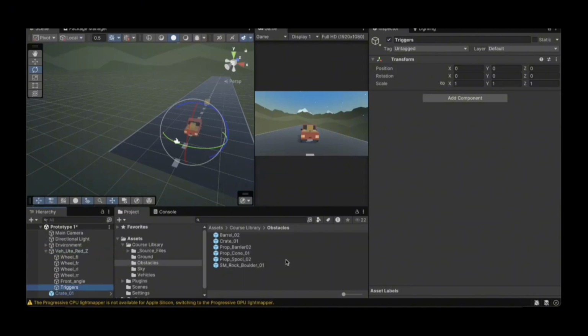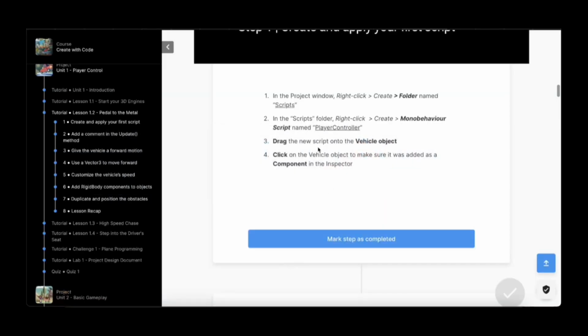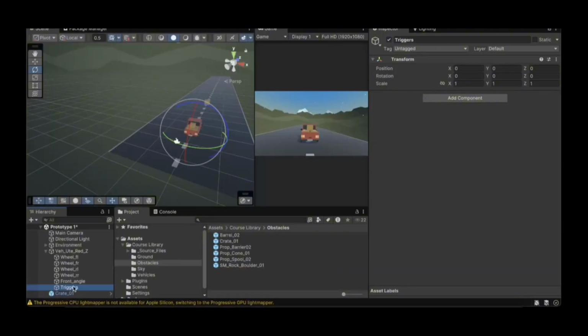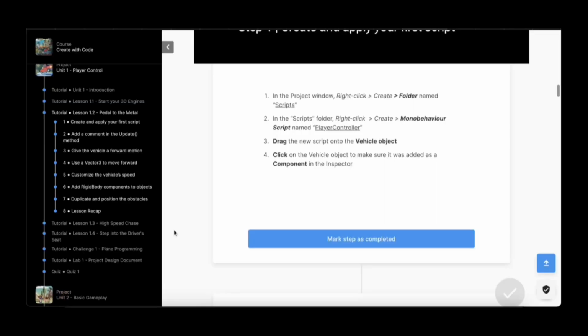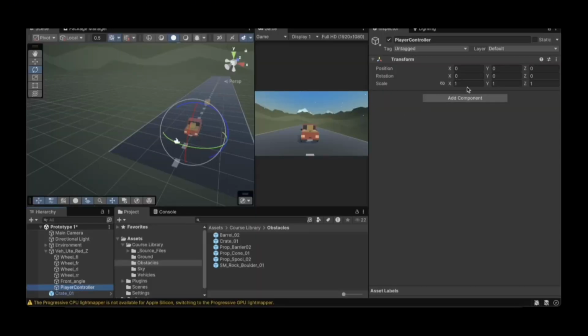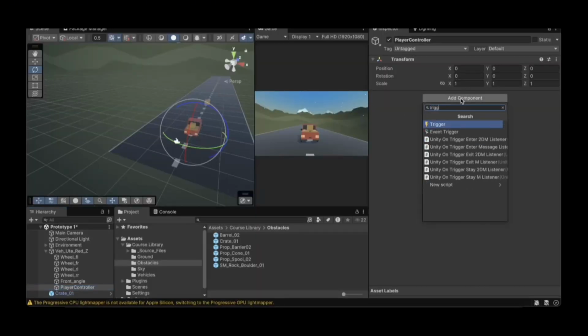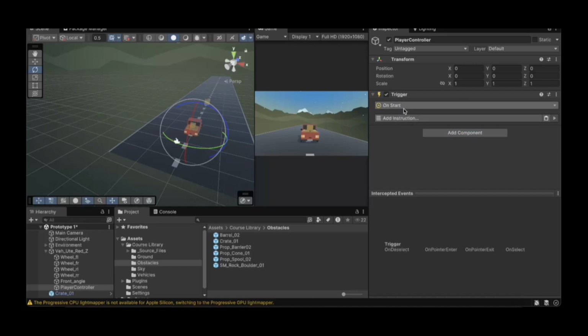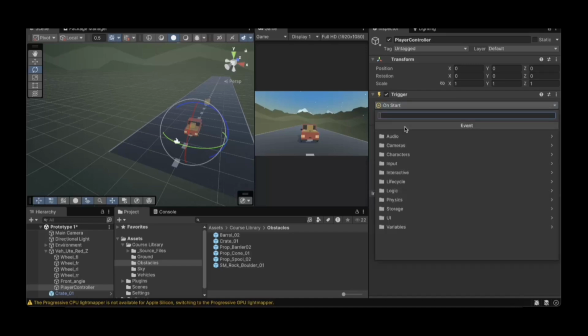And we can do this, triggers. The script that they're calling is named PlayerController, so we can call this player controller as well. Then we want the update method. So we want to add a trigger and change that to on update.